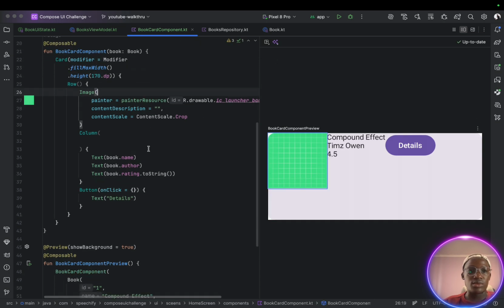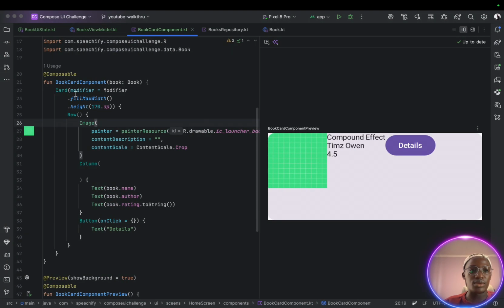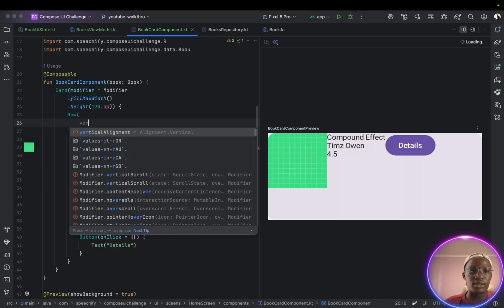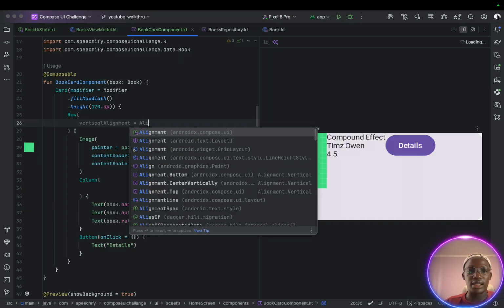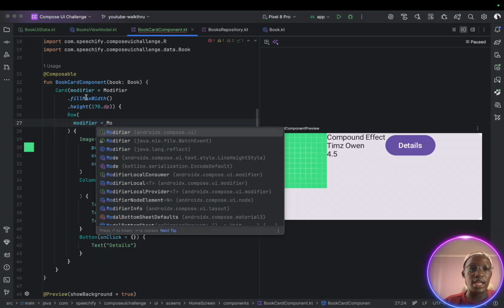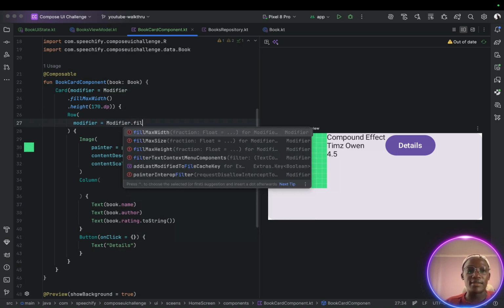So the next thing would be, if you look at the UI, everything is centered. So we can say inside this row, we can have vertical alignment is alignment dot center horizontally. So for this row, since our card fills maximum width and maximum height, our row modifier can fill max size.